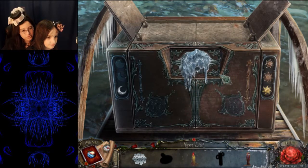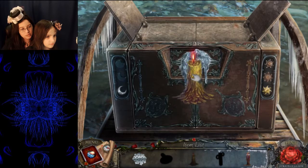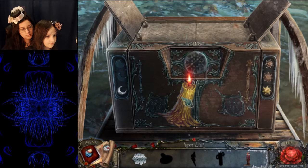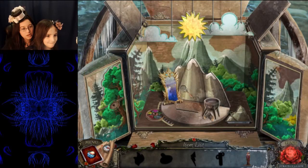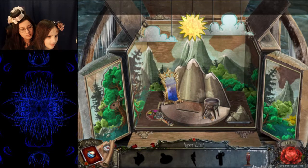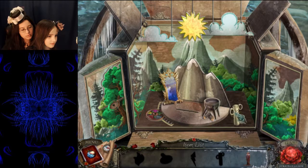Okay, now we're going to have to get all this ice away. So what can we use to get the ice away? A candle. There we go. Okay, now what goes there? The snowflake. Good girl. Ooh. Look what I found. Yeah, it's a bunch of stuff here. Oh, it's a key.